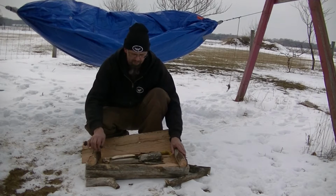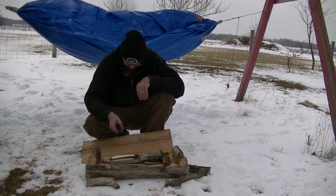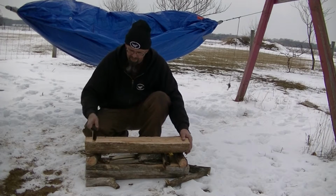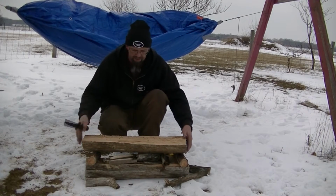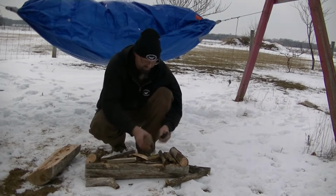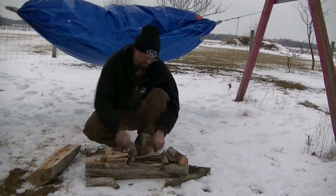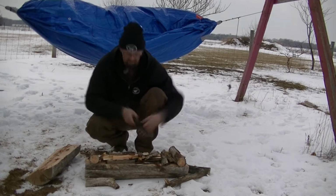So right now I'm going to baton some wood. I got some bark. I'm going to get some more grass and weeds. And then I'm going to use a fire starting square to get this going. So the top, I'm just going to rough it up. That'll help get that top burned, and we'll set that off to the side. Let's go find some grass.